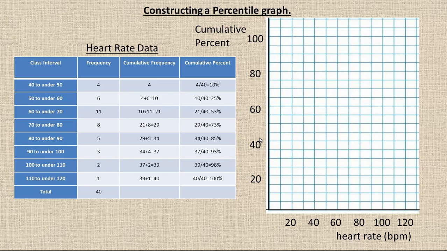One last example. This one has to do with how you construct a percentile graph. So, this is some heart rate data from 40 different people. The lowest people had heart rates in the range from 40 to under 50, and there were 4 people. 50 to under 60 were 6 people. 60 to under 70 were 11 people. So, what you should do then, this would just be your data in the first two columns, is calculate a column called the cumulative frequency. Cumulative means you keep on adding like a running total. So, in the first category, there's 4 people. The second category means all the people that are under 60, so we add this 4 and this 6 to get 10.